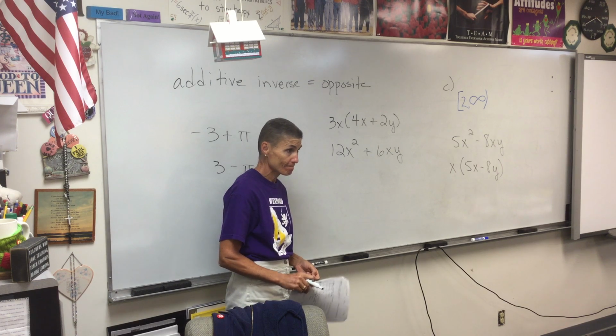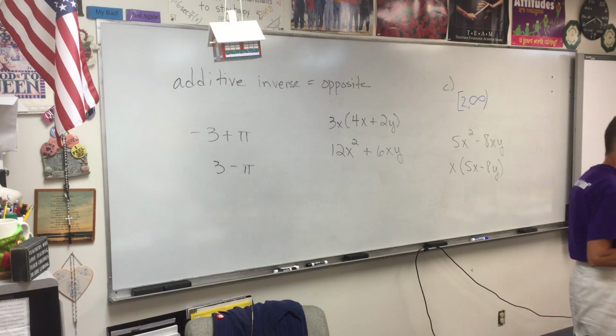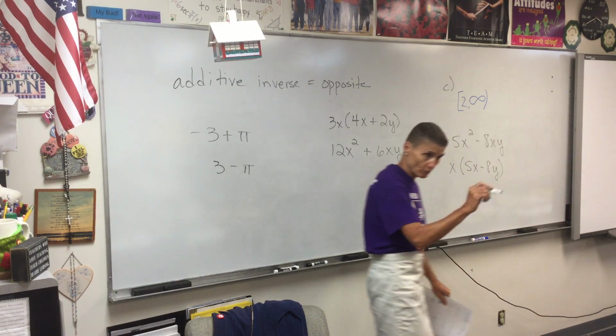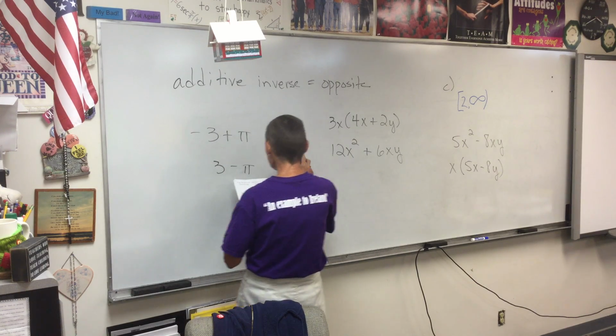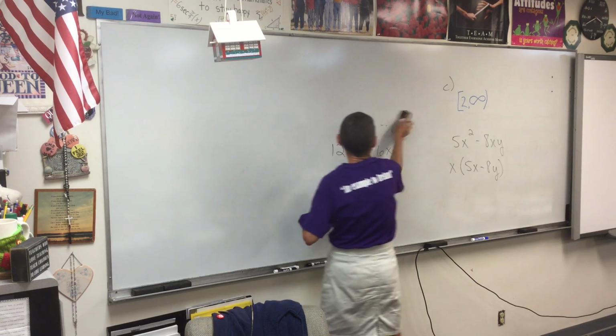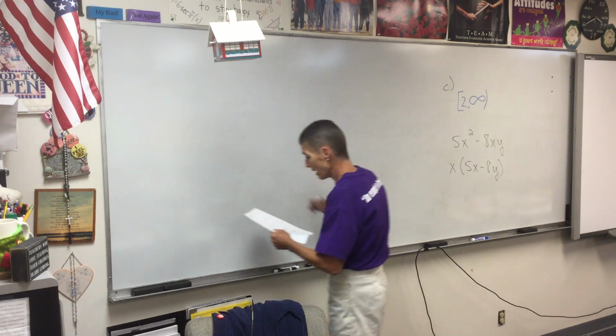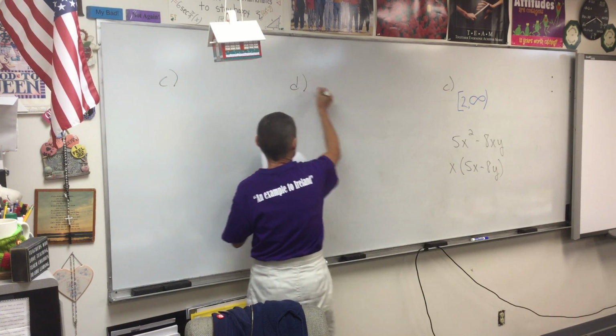You okay? Here's what I'd like you to do then. C, D, E, and F. Give them a shot on your own, consult with your neighbors, and then come up and put the answers up here for me. C, D, E, and F in number 6. When you think you have one, just come up. Only one per person, though. We want to give everybody a chance.